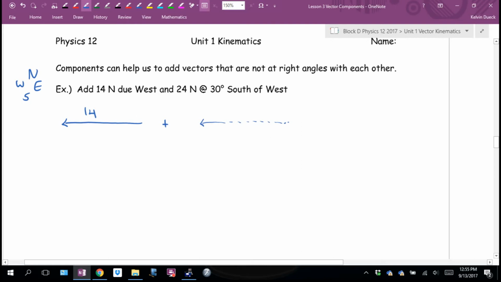What of west? I'm going to drop down. This is how you draw these. I look at the word, the of blank is the dotted line that I draw, and then I move in front of the word of. That tells me to go this way. How many degrees? So about like that. How long? 24, which is going to be longer than that 14-ish. So it's going to look like that, where that angle is 30 degrees.